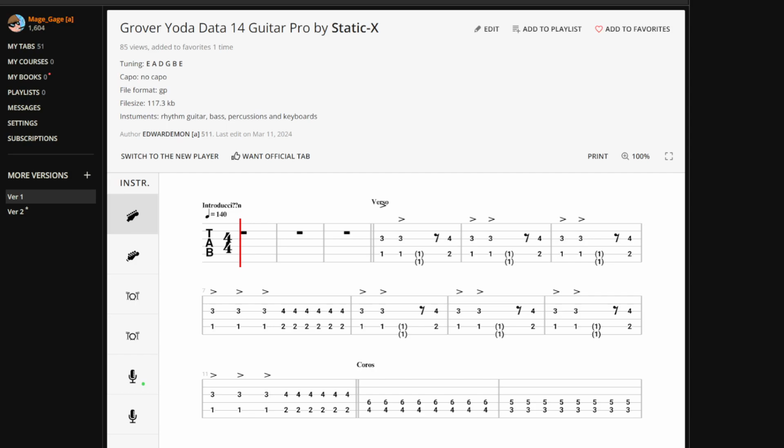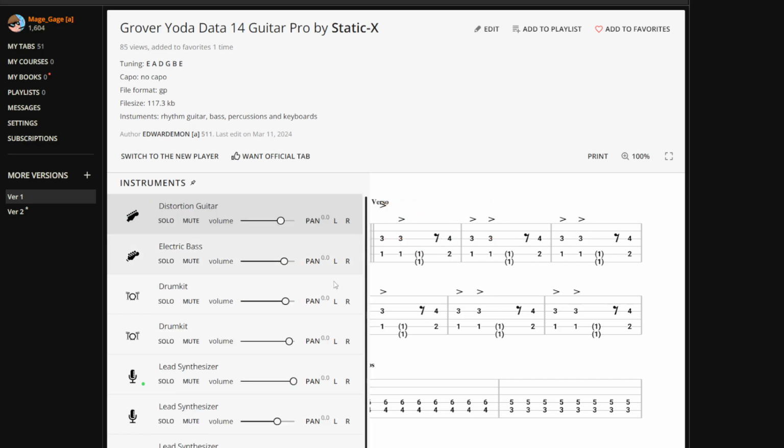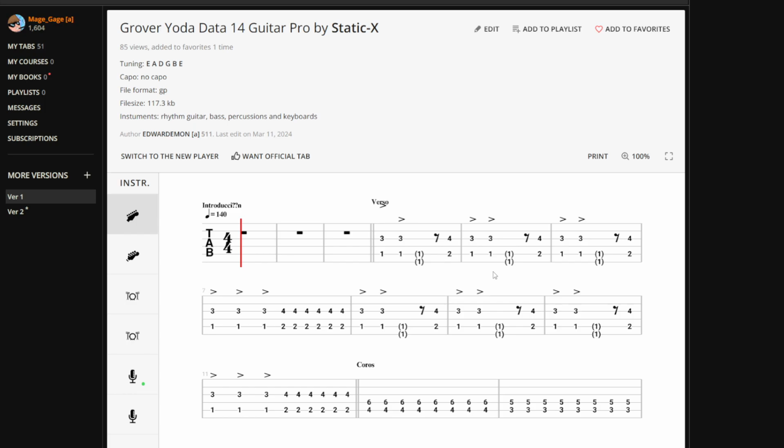So you want to vet your tabs extremely hard, especially if you're getting them off Ultimate Guitar or Songsterr or something, where people just randomly throw tabs out. You want to look into the band, look into the song especially, watch them play it live. Know what tuning it's in, look up the guitar gear and make sure, if they're using an 8-string and then for some reason the tab is in like 6-string and they just miss half the notes and it's not even right, obviously it's not a good tab.